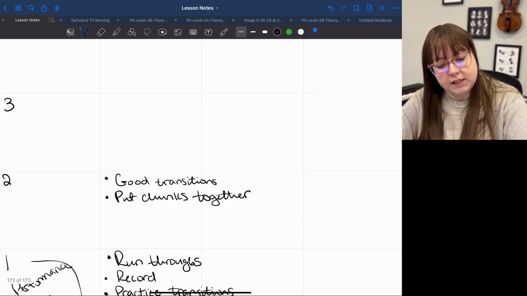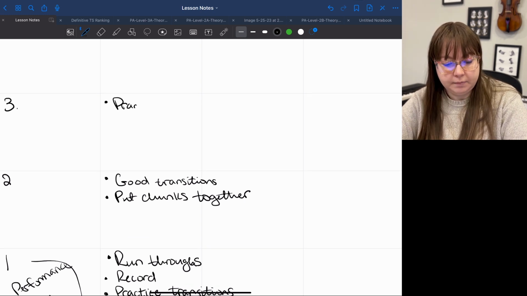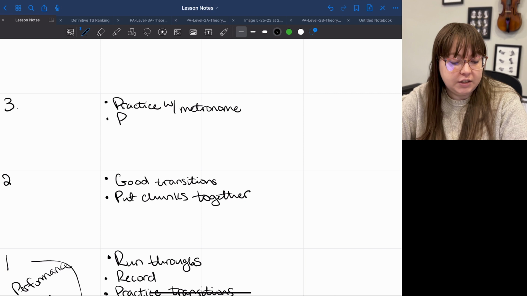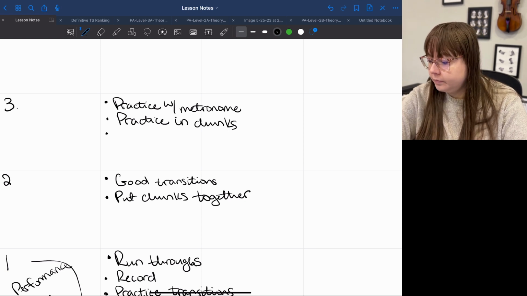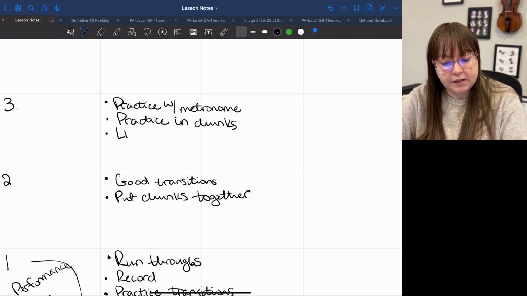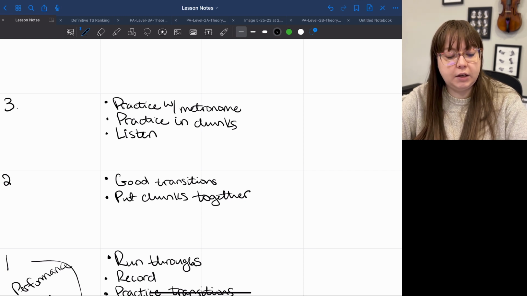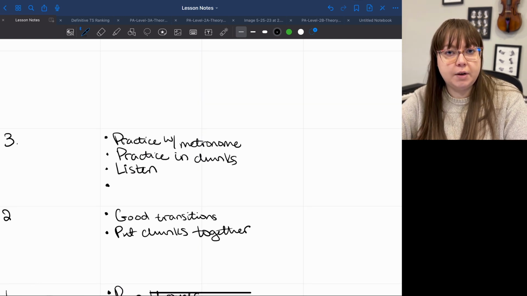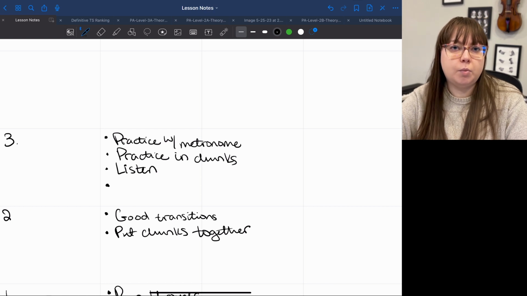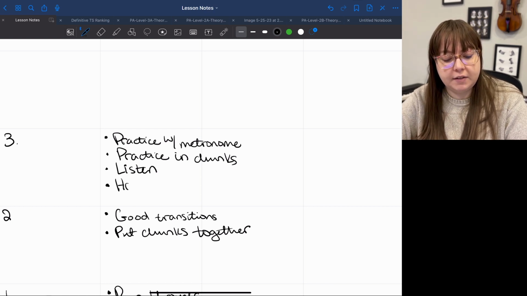Let's say 3 weeks until, maybe practice with metronome, practice in chunks. Listen to make sure that you're playing it right. And finally, maybe we were up until this point playing hands separately, so let's put hands together.